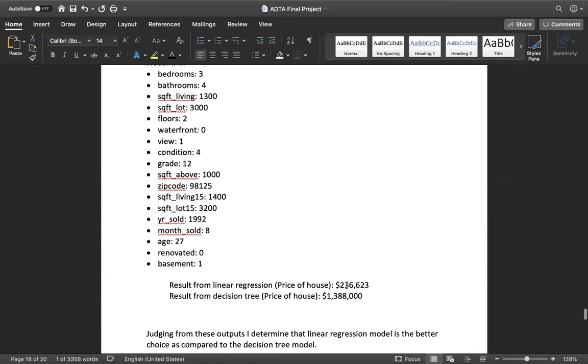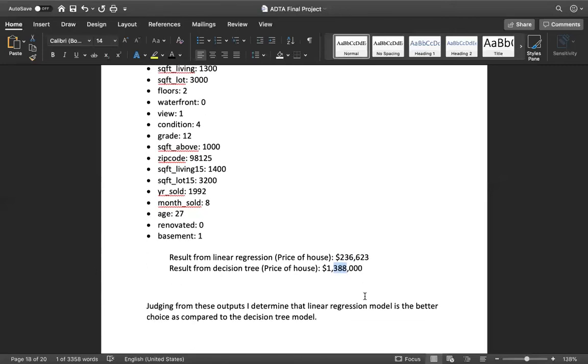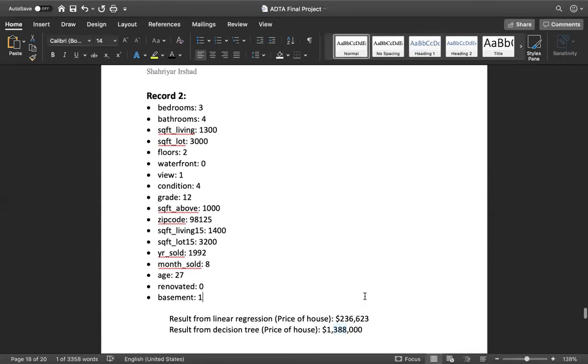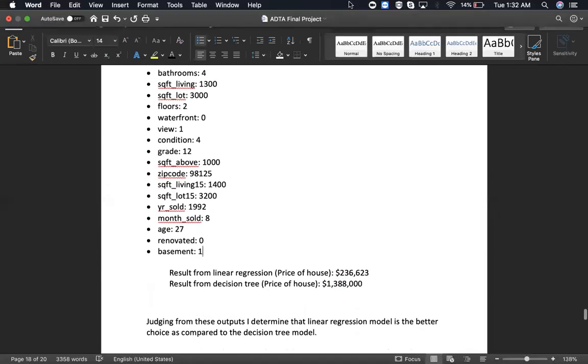Similarly, for the second record, I got a good enough prediction from the linear regressor, but again, the same prediction value for the second house as well from decision tree, which is unusual to me as well. So I think linear regression algorithm is better for us in this scenario.